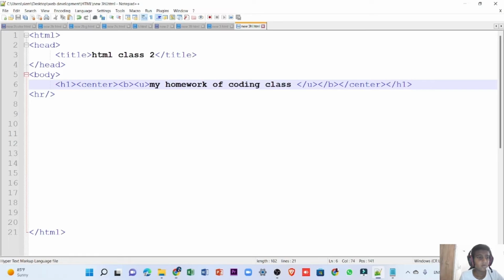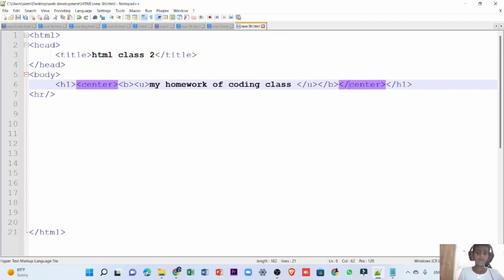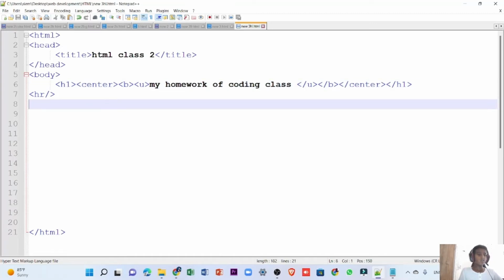So this is how you make an H1, which means a title. For example, if you have homework and you want to send it to your teacher, this is how you do it, and the teacher can say, oh, he's really smart, I like his ideas, how did he know it, I still didn't teach it.